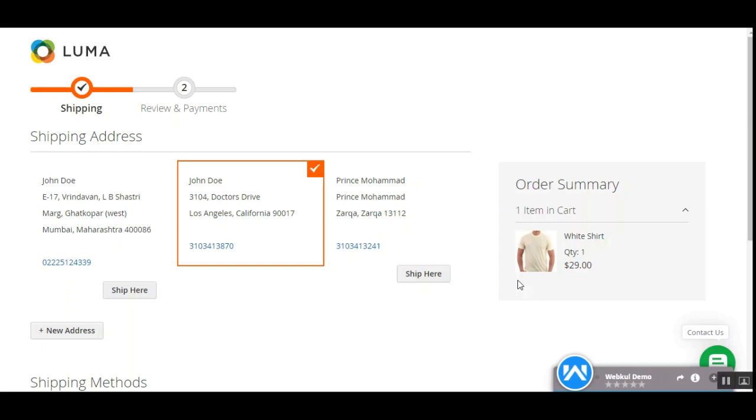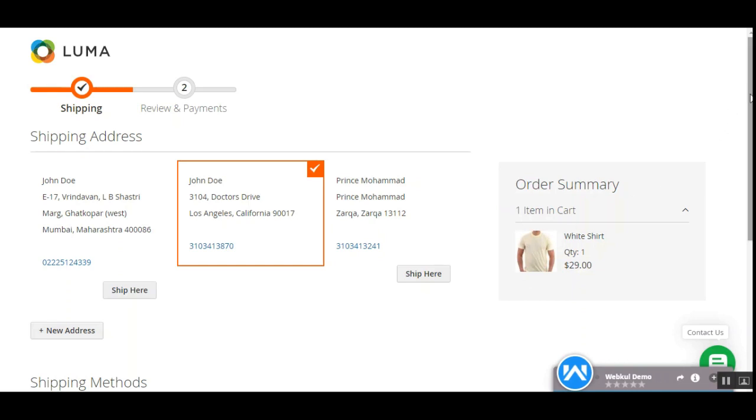Hello guys, today we'll be checking out the Magento 2 Custom Order Prefix plugin. Basically, we'll check how the store owner would be able to add prefixes to an order ID, invoice ID, shipment ID, and credit memo ID from their end, and we'll be checking the workflow as well.